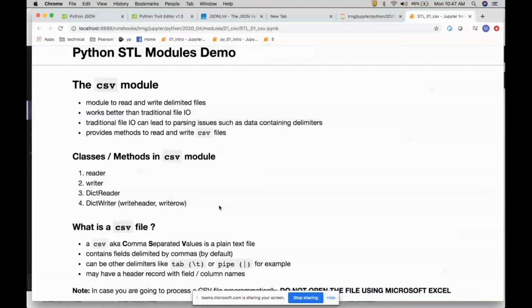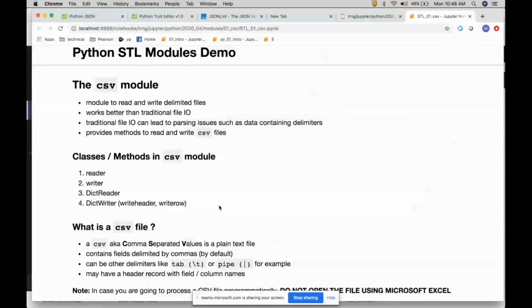So what applications like Excel generally do is, when you save it as a CSV, they put a double quote around it. So that means Excel can actually parse, right? So your traditional I/O using split and join may not work unless you have a complicated parser written using regular expression or some other way where you can take care of this embedded comma in the field itself. Comma not as a separator, but comma as data. So that is the main or the very compelling reason. As soon as you think about processing any delimited file, you think about the CSV module, not your own stuff.